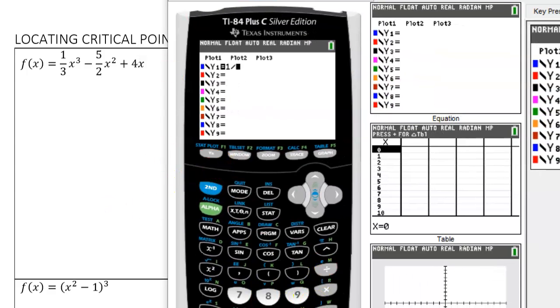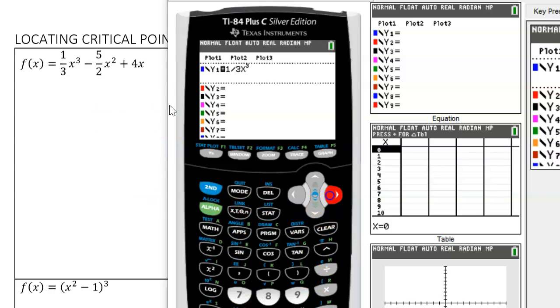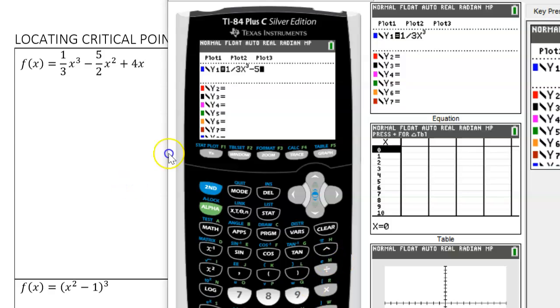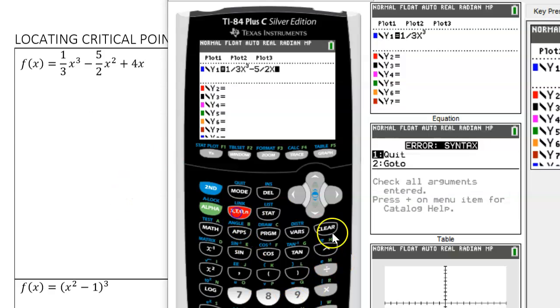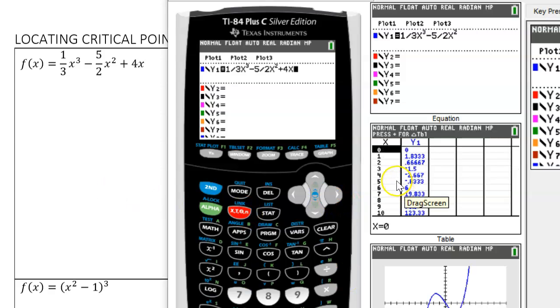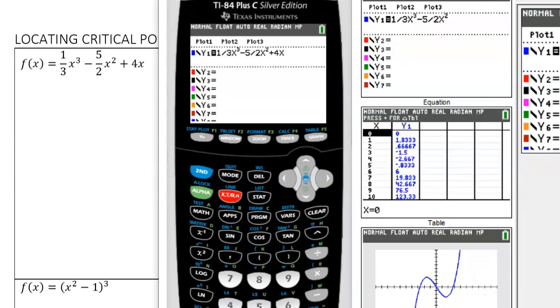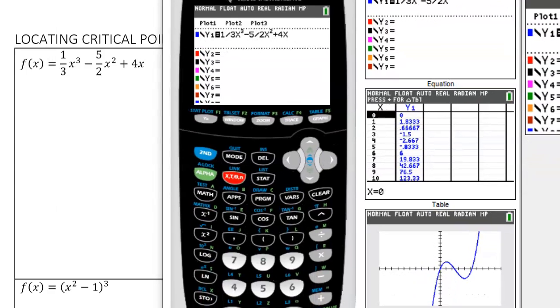So we've got 1/3 x to the third power minus 5/2 x squared plus 4x. And as you can see, this emulator just updates the graph automatically for me.